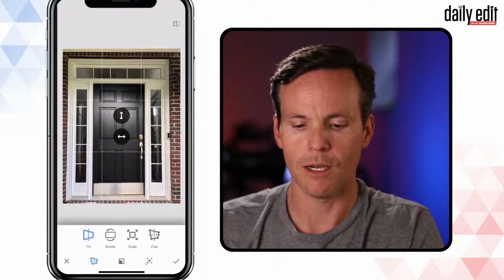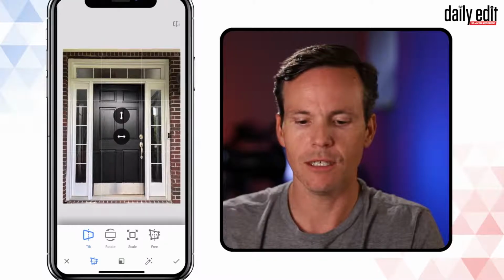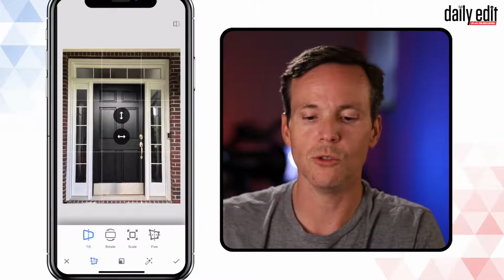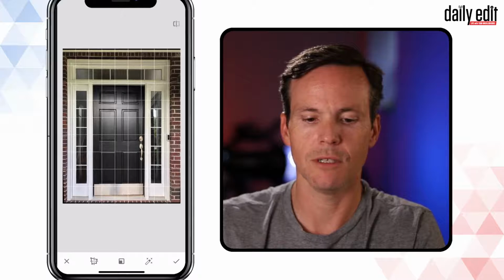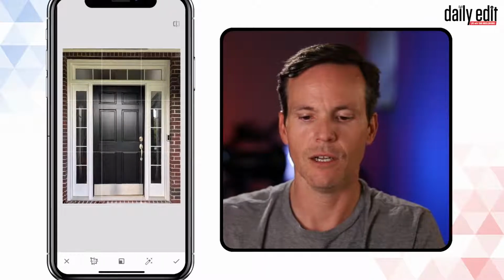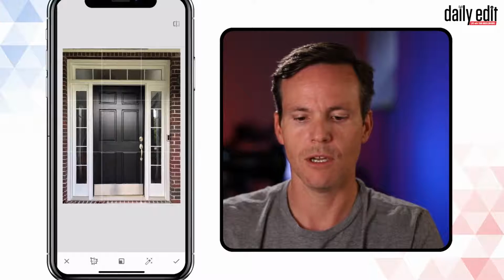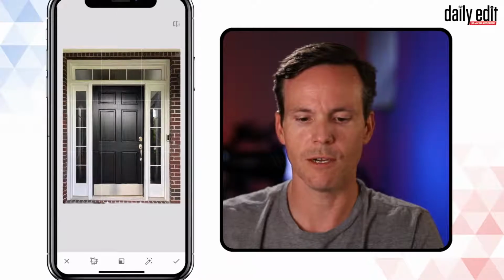With the perspective tool selected, you can see the up and down arrows and the left and right arrows, and that will enable you to adjust that perspective. If I adjust down, I'm just dragging down on the screen, you can see, especially on the left hand side there, that straightens up that perspective. And if you look at the top of the image, as I drag to the left, that corrects the perspective there.